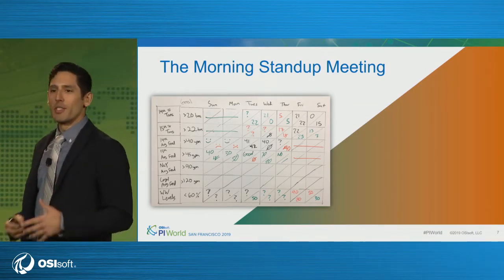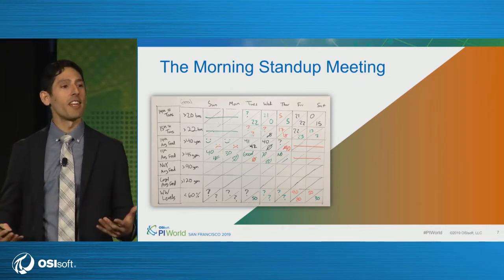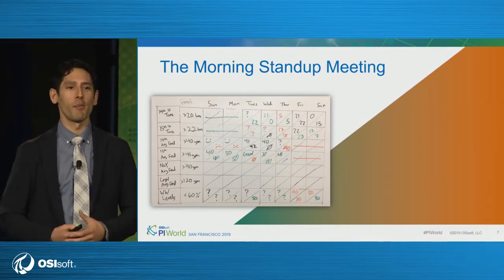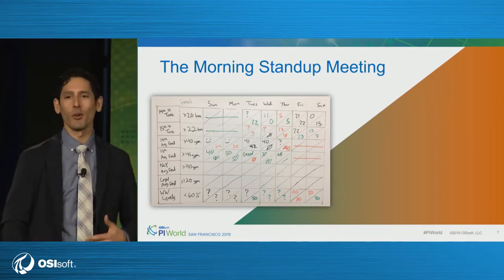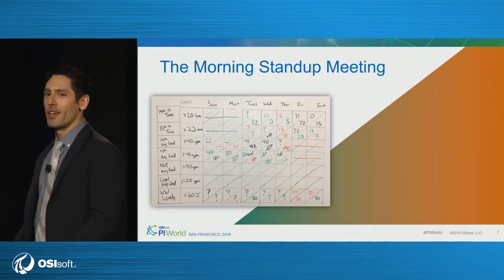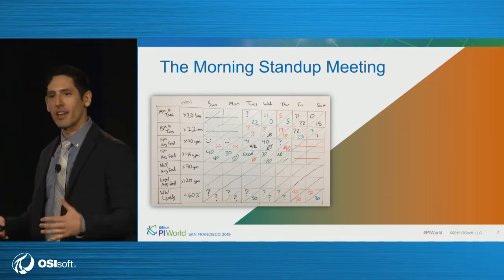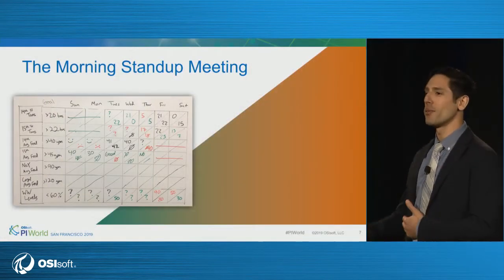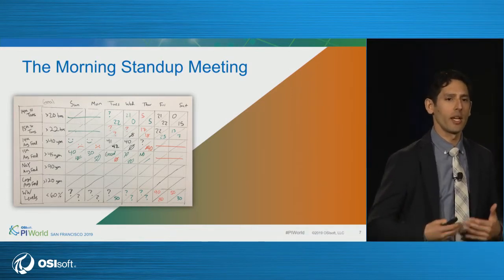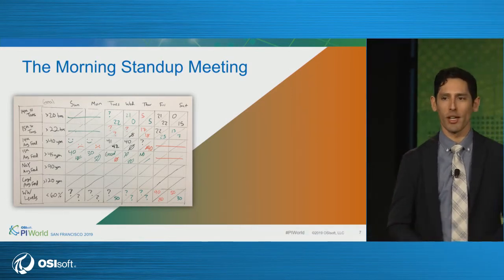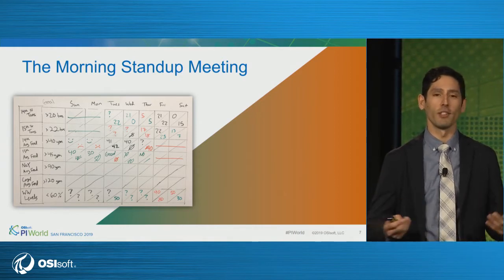The morning meeting was every morning at 7 a.m., and we called it a stand-up meeting because you had to be physically standing up. The idea was if it was a sit-down meeting, you get comfortable, you start chatting, it takes a long time. But if it's a stand-up meeting, everyone's standing up, they're at attention, and the goal is to get through this information quickly. And since we had to go through the same things every day, we ended up saying, hey, we should create a dashboard to help us do this more effectively.